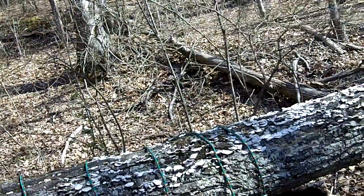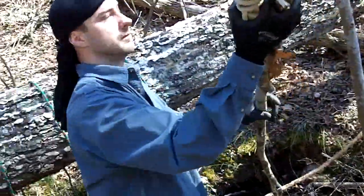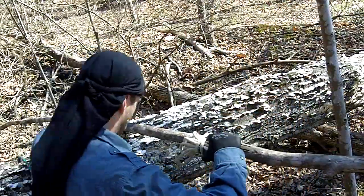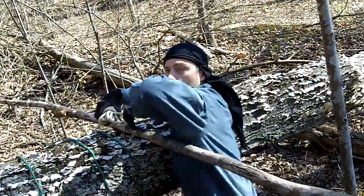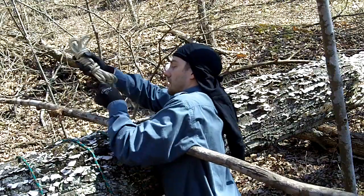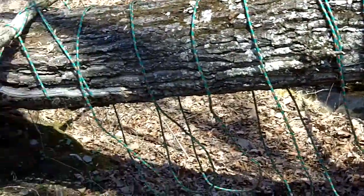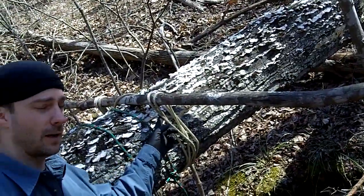Now what I'm gonna do, I'm gonna get this other limb right here, and I lay it where I made my mark where my grommets are. My grommets for my tarp, okay? So, I'm gonna tie this sucker off. Let me go ahead and tie this off, and then I'll get back with you after it's tied, okay? Alright, as you can see, I got this other one right here tied off.